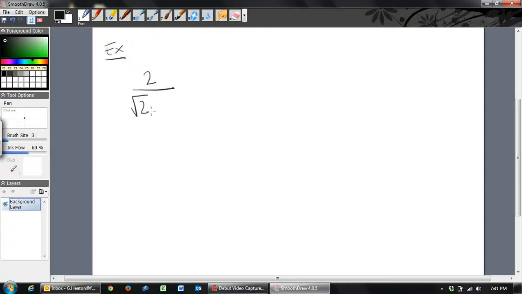2 over root 2 plus root 3. Let's just do the same one so we're nice and comfortable here. Something like this. How do we rationalize this? We hate having these surds on the bottom line. We want to rationalize, in other words, we want to get rid of the surds on the bottom line. I'll just put brackets around it, this will be nice and comfortable. If we multiply anything by its conjugate, we'll get rid of the surds. So let's multiply that by its conjugate. But remember, we can't do that because we've changed the value here. So how do we stop that from happening?